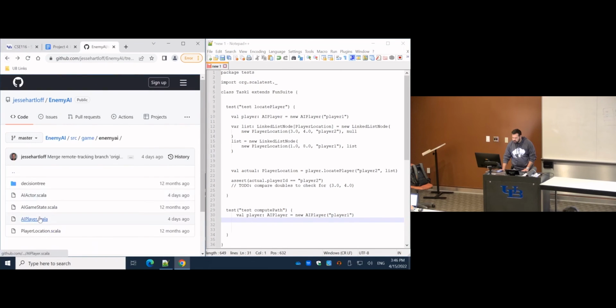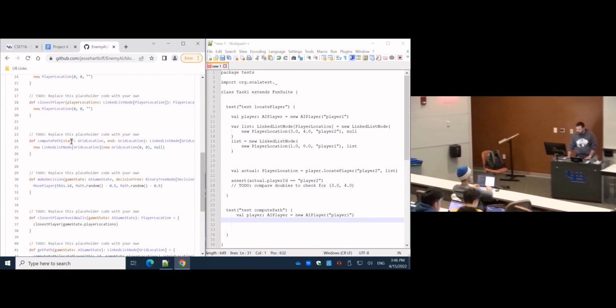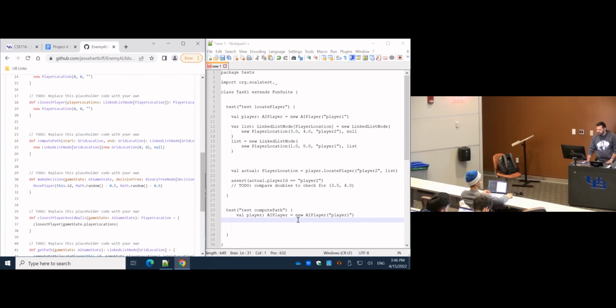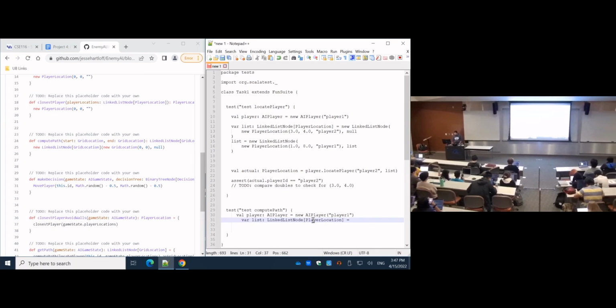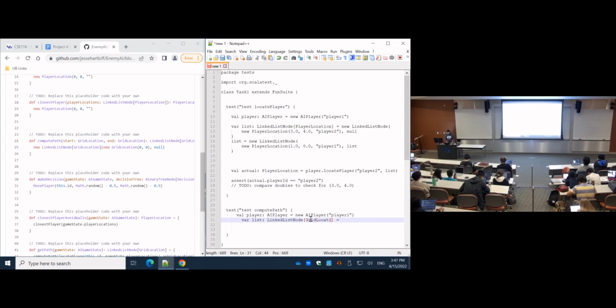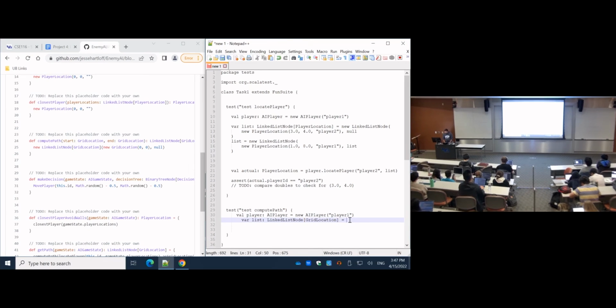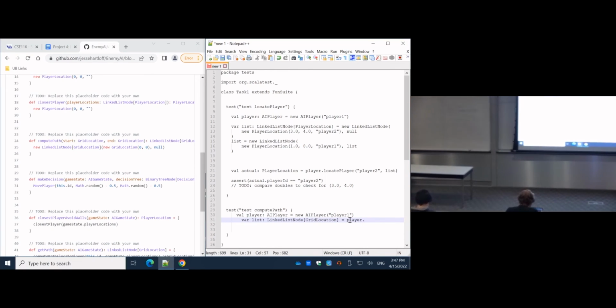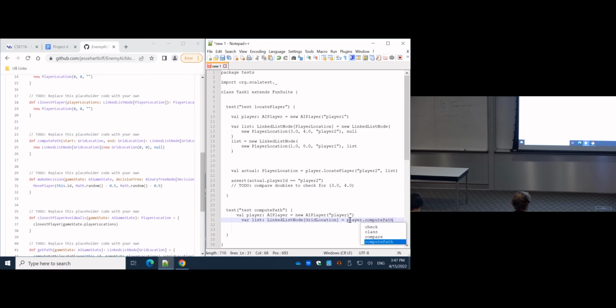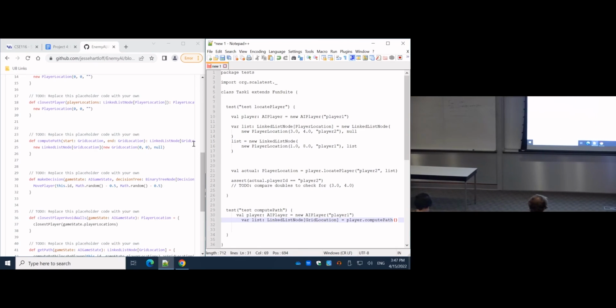Oops. And call this compute path method with a start location and an end location that should return our linked list node of grid locations, which equals player dot compute path of some grid locations for our start and end of our path.